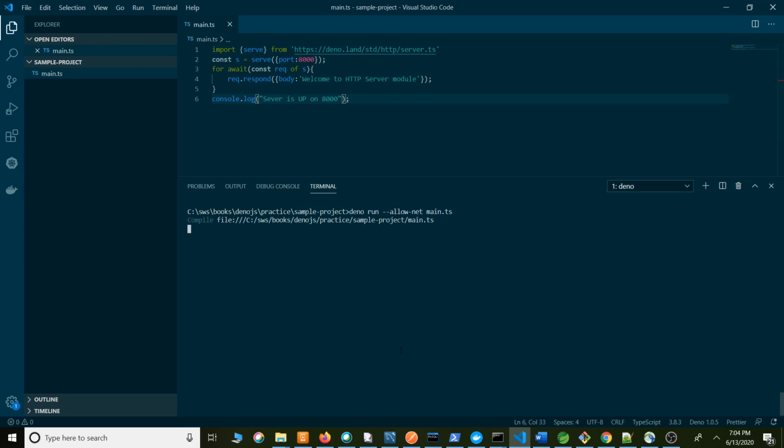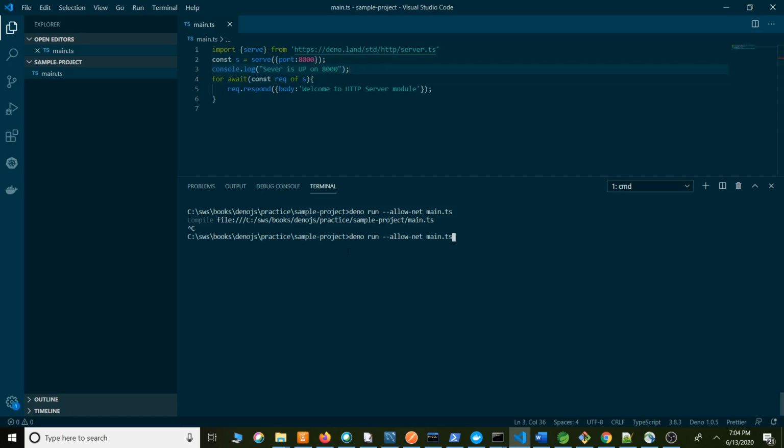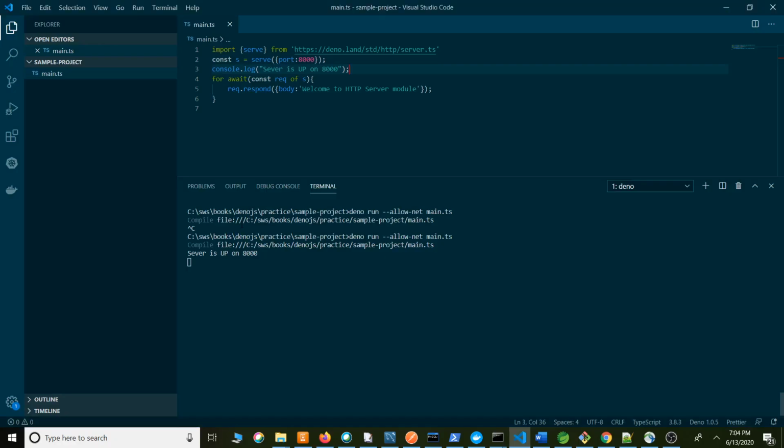Compiling. Okay, this should be before this one, before this await loop, not after the await loop. Log server is up, print it, coming.